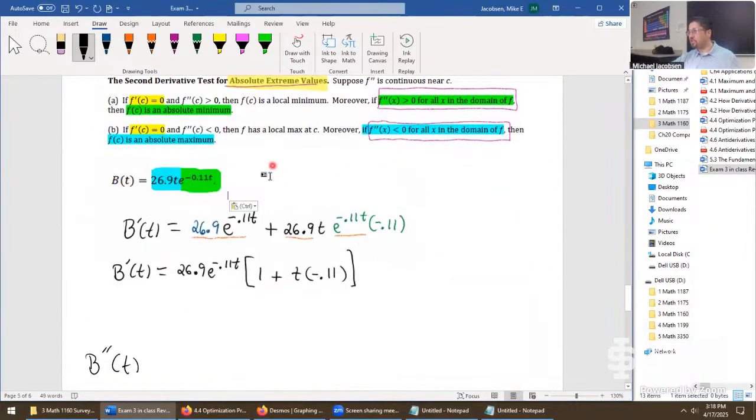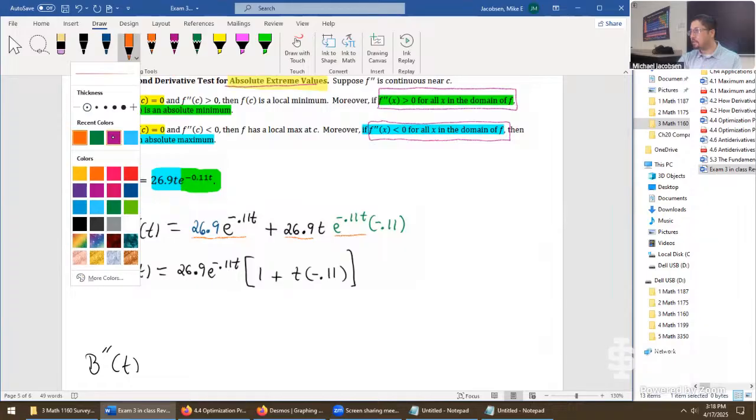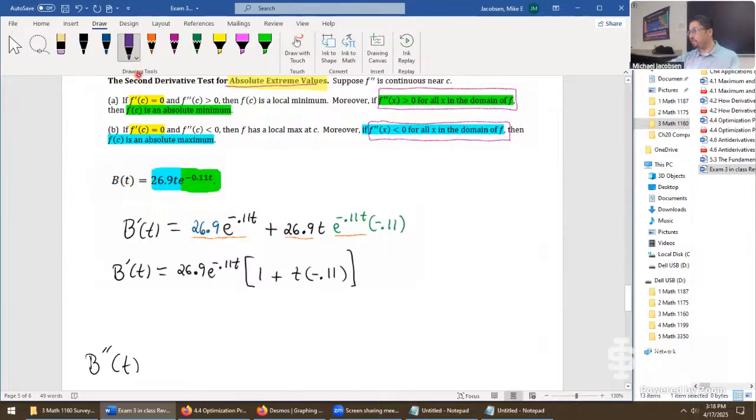Okay, we've got all of our functions down the line. So b of t is 26.9 t e to the power negative 0.11 t. And when you look at that really closely, there is a shortcut here on the second derivative. I want to differentiate this line. I think this one's going to be a little easier. That's a new derivative we have to calculate. But 26.9 t e to the power negative 0.11 t, we have differentiated once already. It's the original function.